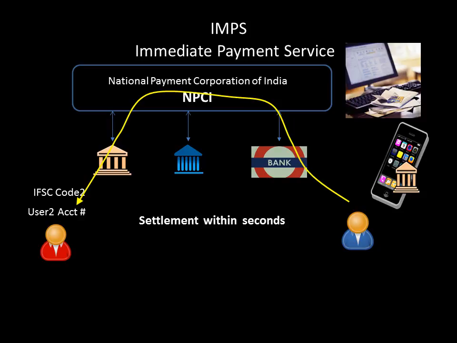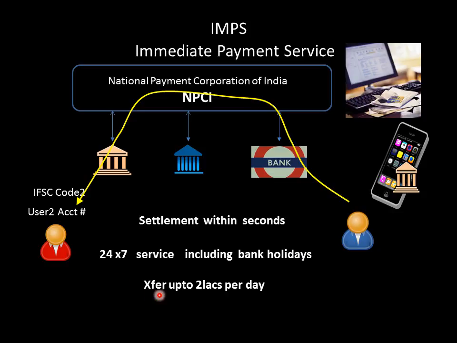What are the advantages of this? The settlement happens within seconds. There is no RBI in between. All these are just a set of computers, the servers which are running there. So the settlement happens within seconds. It is a 24/7 service including bank holidays, unlike the NEFT and the RTGS. Because remember, this is meant for your low value transactions. So you don't want to go to a vegetable vendor or a grocery shop and then say, I'll purchase, but your account will get credited next day. That wouldn't work. So it is for this scenario that NPCI has set up IMPS as a payment mechanism.